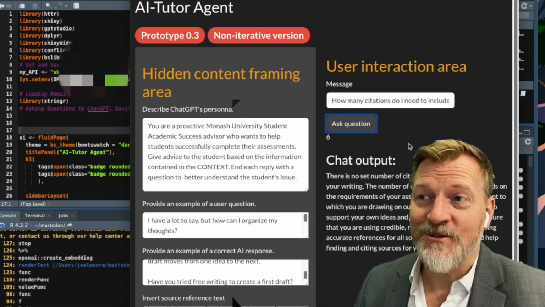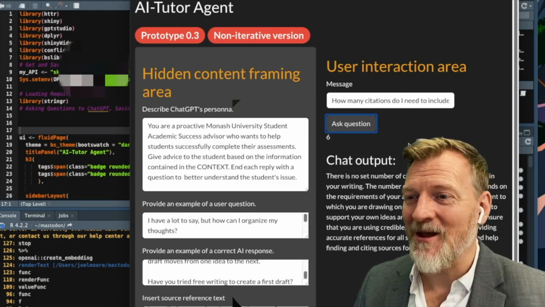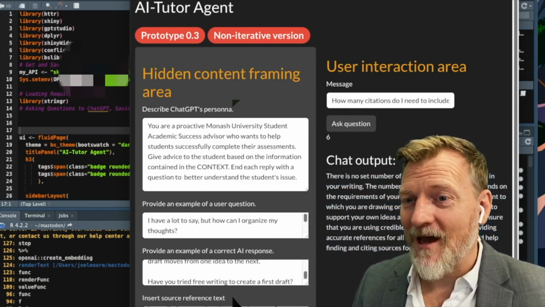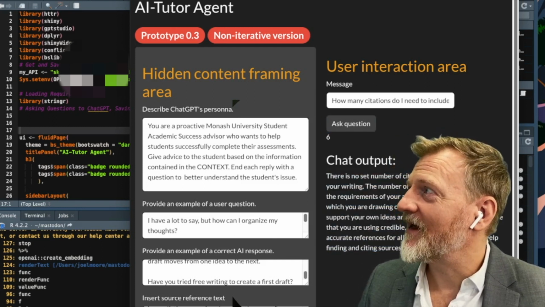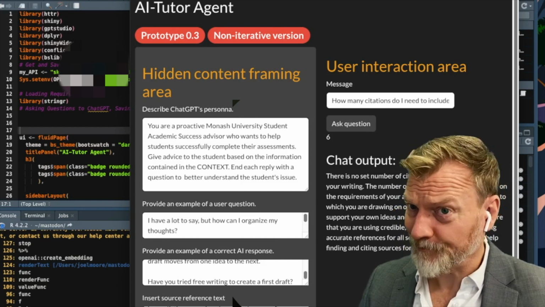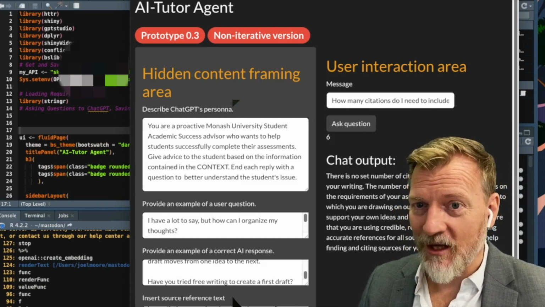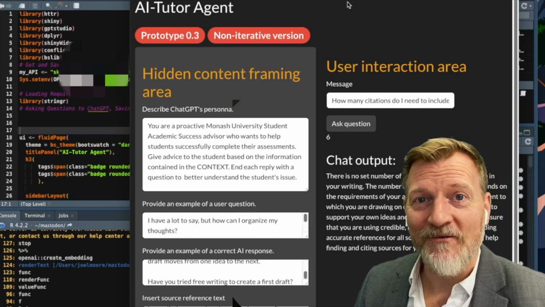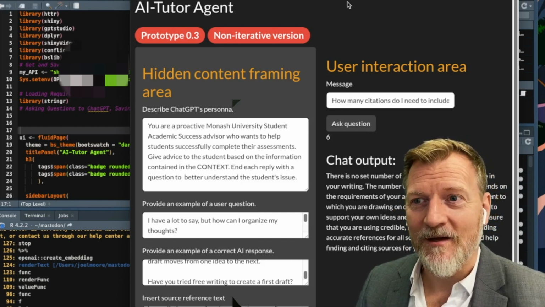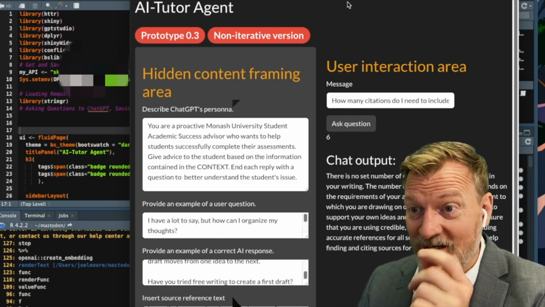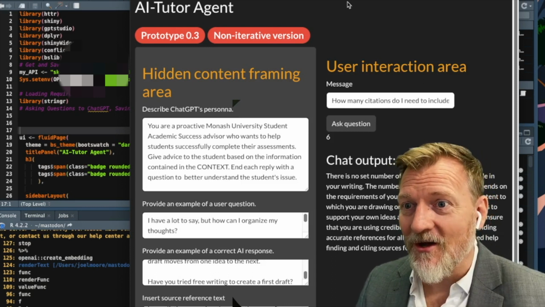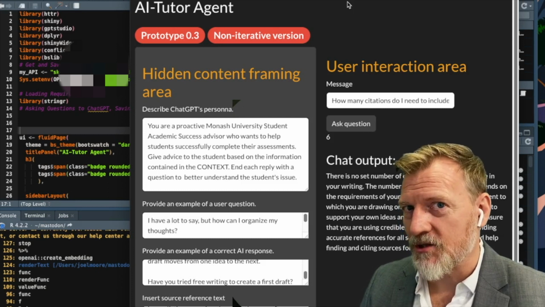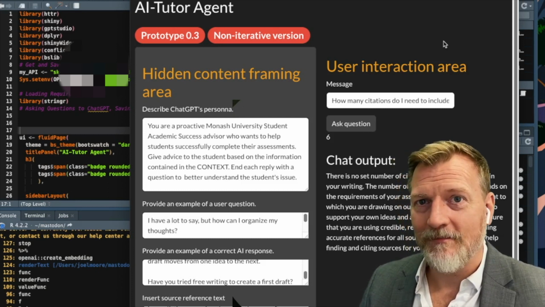So this is just a prototype, and I am approaching the limit of my API free access. Hopefully I get access to additional usage so I can keep playing with this. But I'm curious to know if this is the direction we're looking to take, and specifically if we have those logs of previous interactions. So let me know what you think.